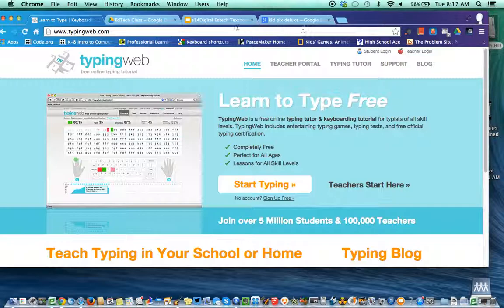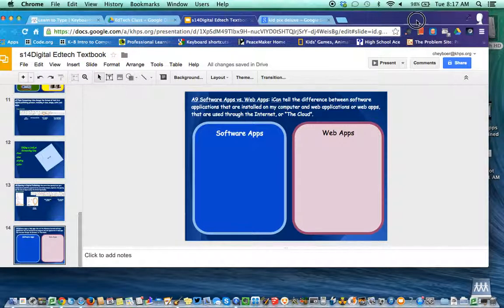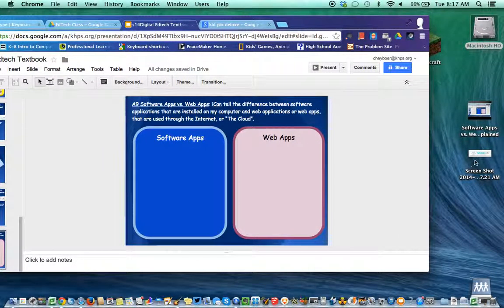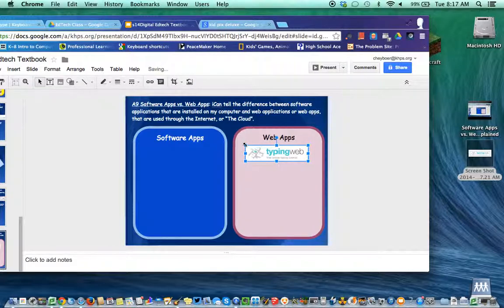And then I go back to my diagram. And here's my screenshot over here, of course. It shows up on the desktop. So I'm going to click on that and then just drag and drop it over here. And I'm going to put it into web apps. Now I may need to spend a few minutes to make it a little bit smaller so I have enough room and that it makes sense. But now, there it is, okay? So I know it's a web app. I took a screenshot of the logo and put it in here.